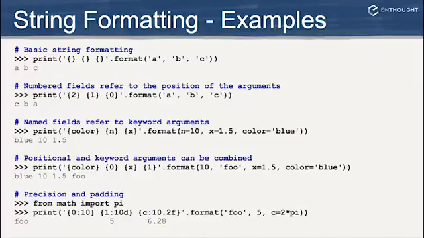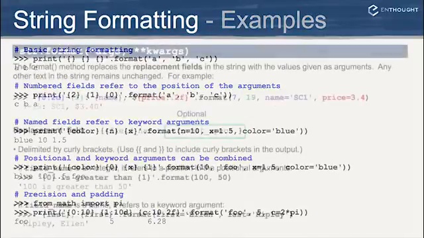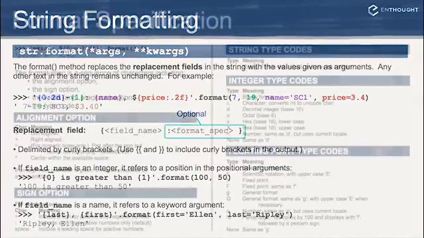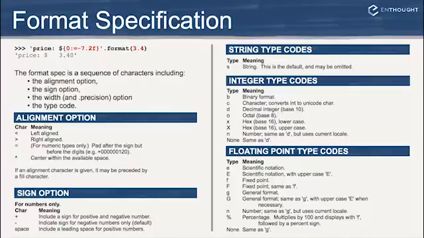So you can see that you have a lot of flexibility and can be very specific about how things get written out. This slide gives a little more detail on what's available there. You have this field name that we've specified down here, and then there's a format spec that's afterwards. There's a whole lot of variables that you can put into that. Let's just look at what those might be. There's more than we're going to go over here, but this gives you a bit of a reference.